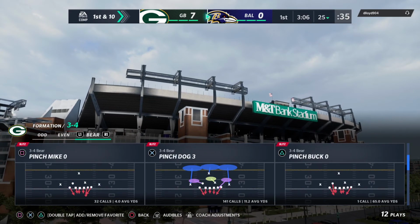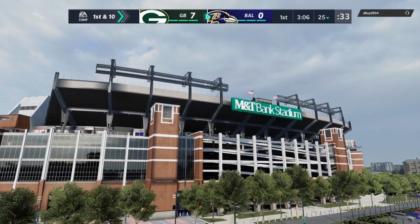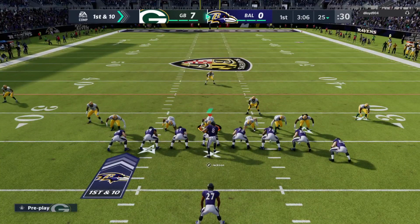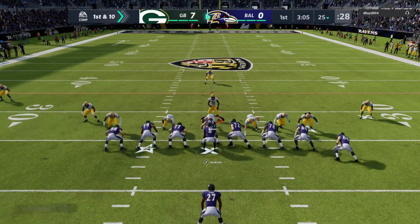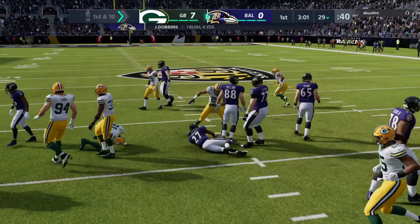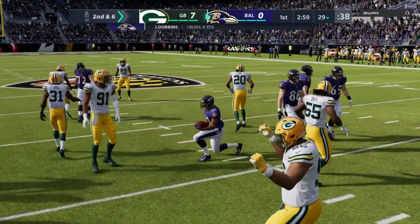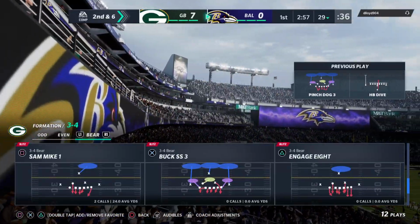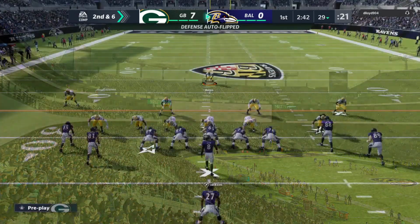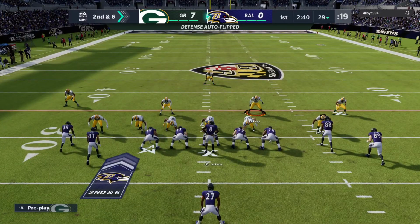25-yard line. And they'll come out with a 3 tight end look on the first play of the drive. They'll run for the first time with J.K. Dobbins. And from the 25, they work this to the 29, a gain of 4. They give him 4 yards there. It'll be 2nd and 6. On the pickup. 2nd and 6.